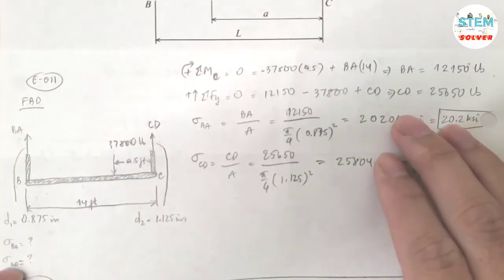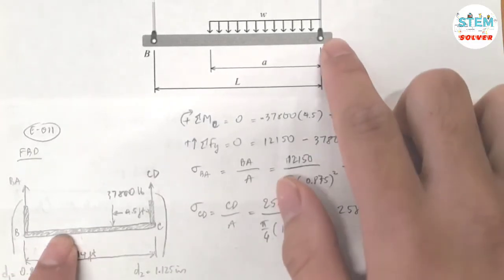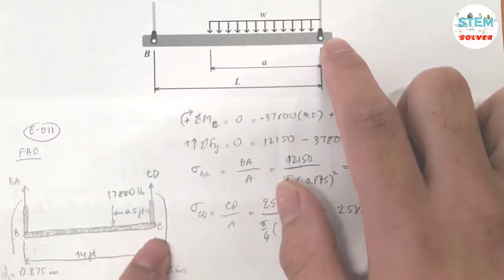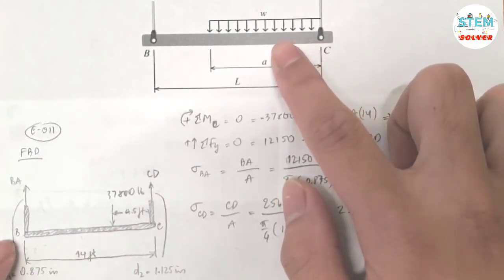Okay, so here is the beam right here. The two supported rods. I have some upward direction as the positive direction because it's in tension. And here is the distributed load.